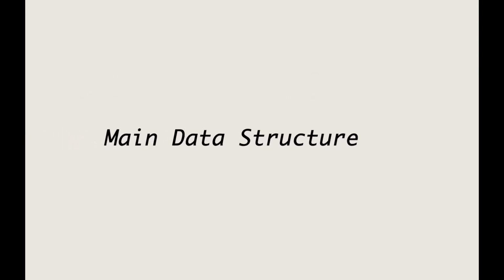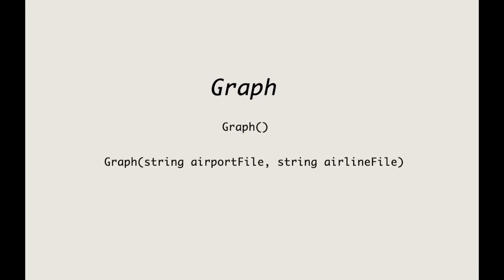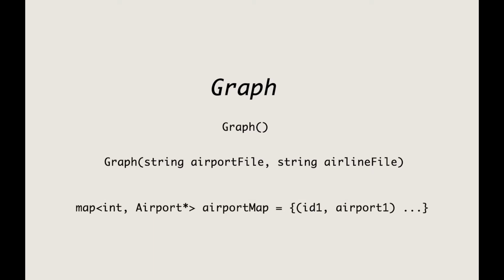Now I will briefly illustrate our data structure. We have created different classes. The most important class is the graph class. This graph class takes in none or two string inputs that represent the directories of the airport and route files, then calls the functions from read_from_file to process this data, and lastly uses the vector of strings as an argument to create pointers to the airport objects.